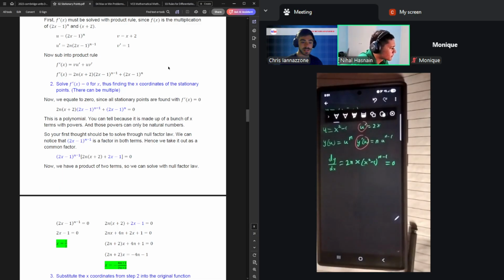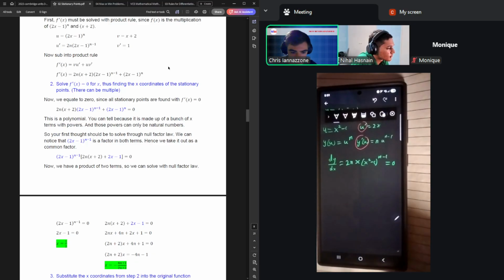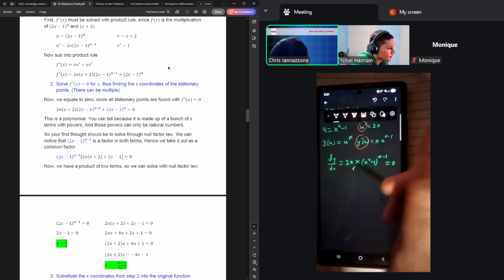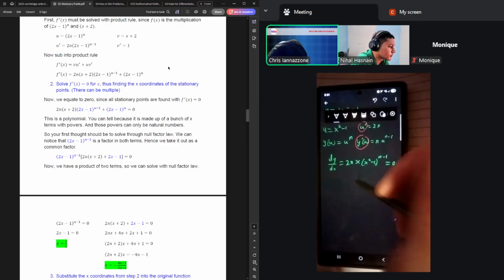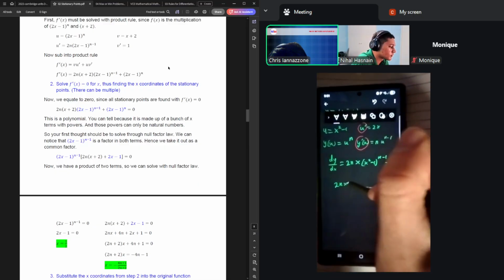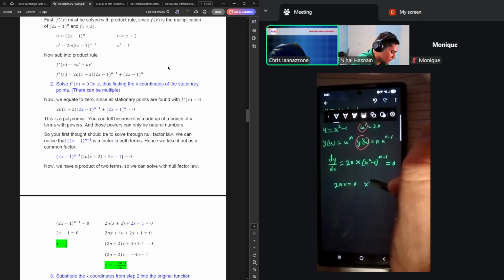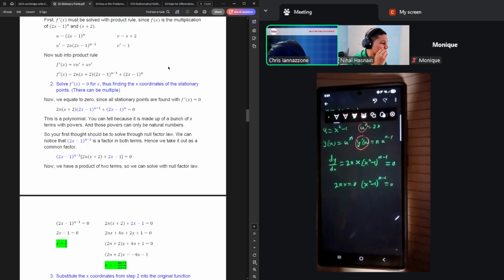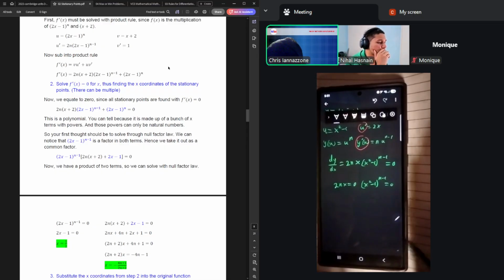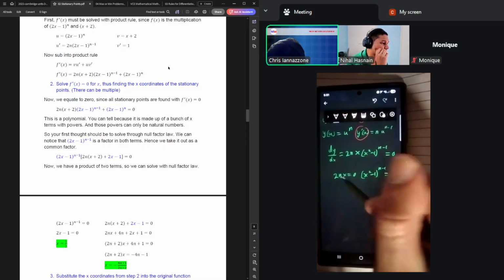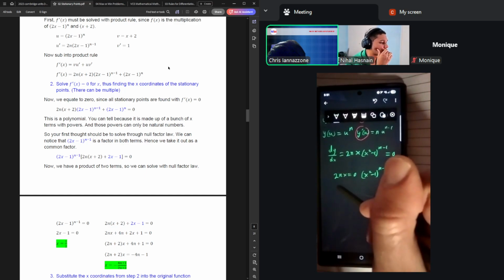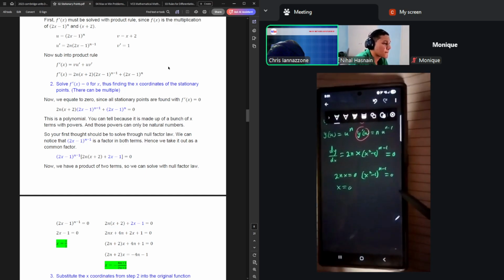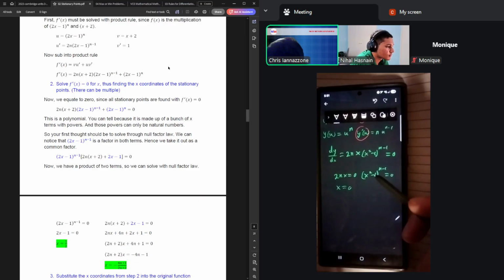Null factor. Yeah, null factor, that's it. 2nx is one of the functions multiplied by x squared minus 1 to the power of n minus 1. It's a product of two terms, null factor. 2nx equals 0 and x squared minus 1 to the power of n minus 1 is 0. At this point, there's probably not much to talk about. Dividing both sides by 2n, like you suggested before, gives you x equals 0. This one might require a bit of revision. So how do we end up simplifying this one?